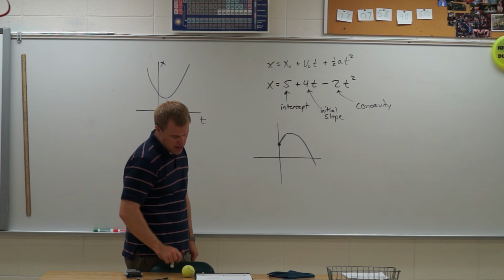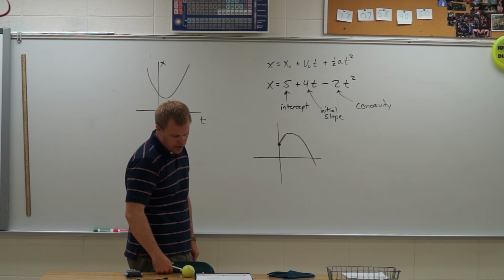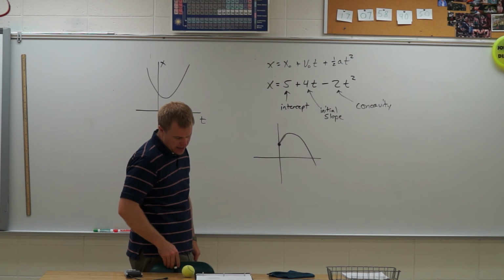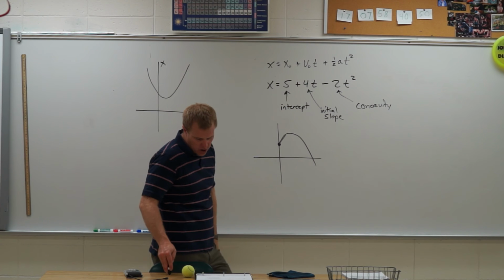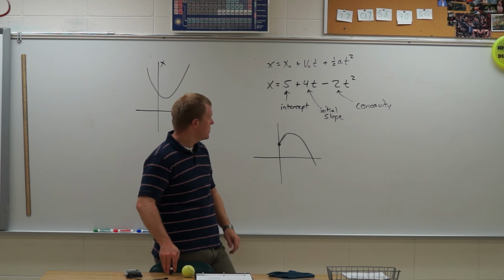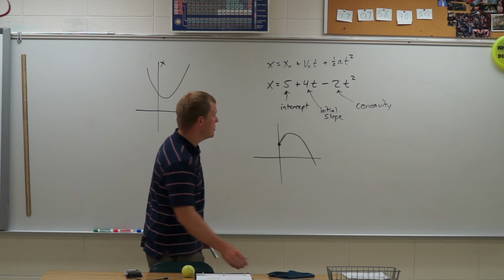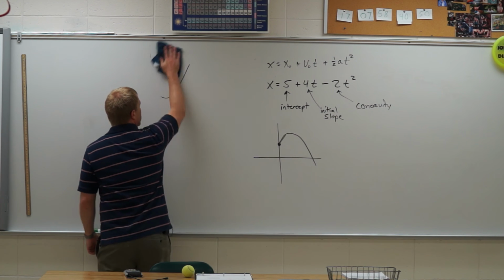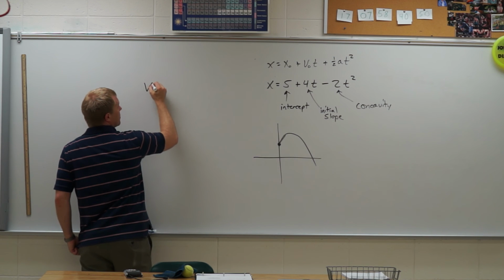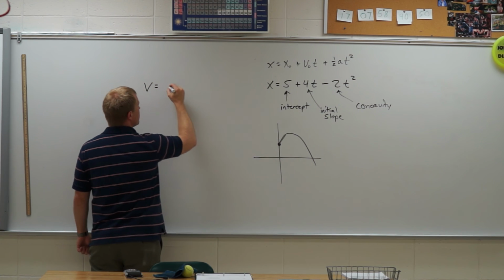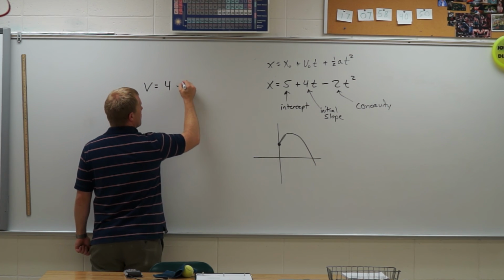All right, 23, the position of an object moving along the x-axis is given by the same function. Okay, so we're using the same function again. Which of the following xt graphs? Okay, so now I just need to get a function for velocity and kind of do the same thing. So my velocity function is going to be the derivative of my position function. So I have 4 minus 4t.